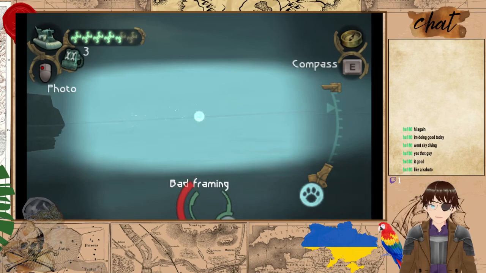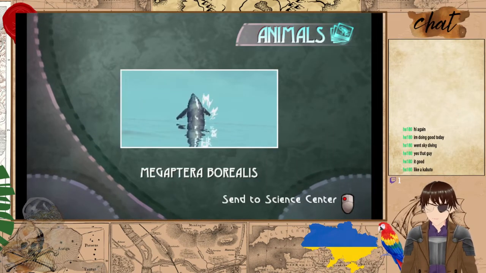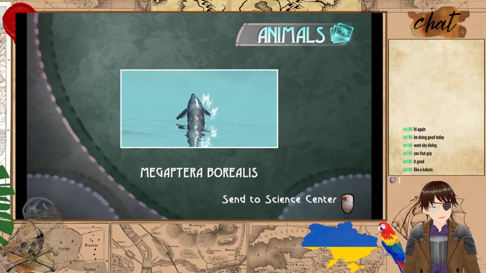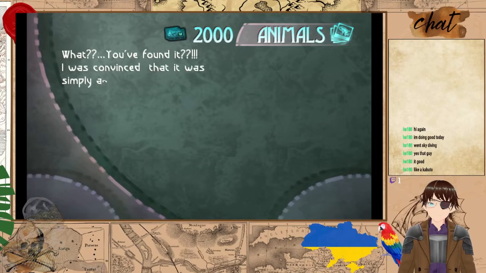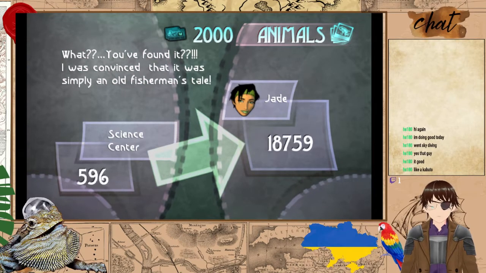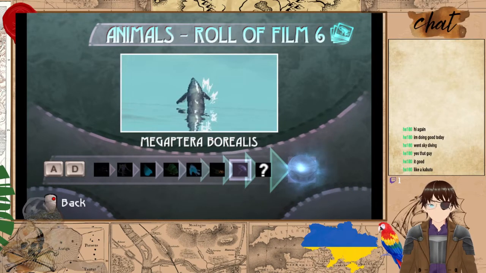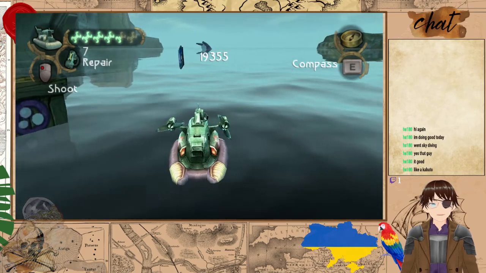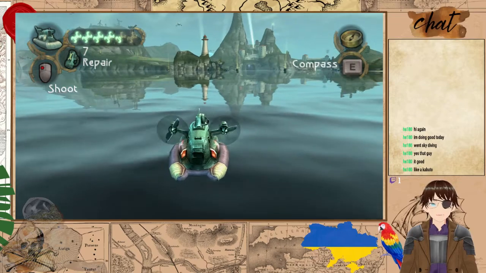I think this is a different whale than the other one on the other side of town. Yep, it is a different one. Megathera borealis. Oh, so basically an Arctic whale? What? You found it? I was convinced that it was simply an old fisherman's tale. Not Arctic, but I guess you could say Nordic? I'm guessing by that reaction from the Science Center, it's this world's Moby Dick.